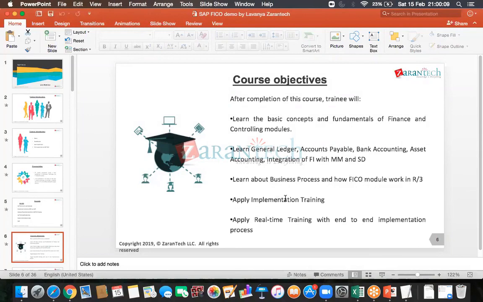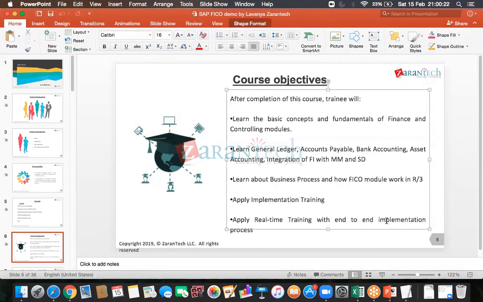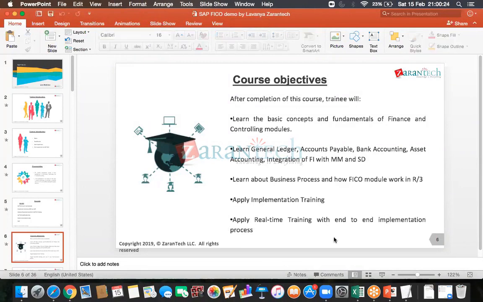And applied implementation training. So how implementation goes on, that also I will be explaining to you. So if time permits, real-time training also I will be taking, with an explanation of the end-to-end implementation process. So these are the course objectives, and let us go to the next slide.